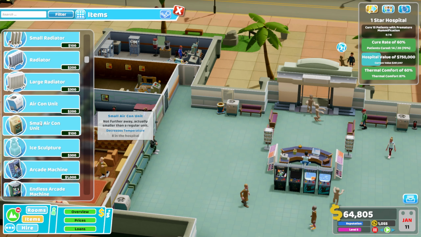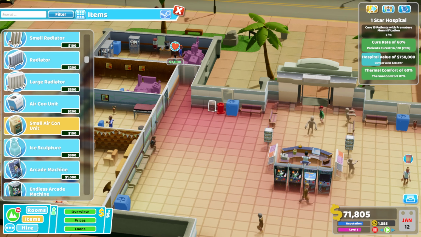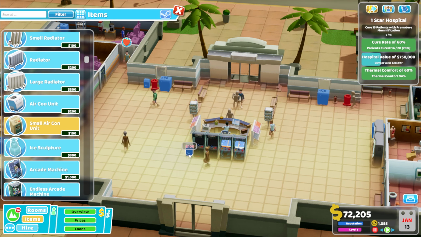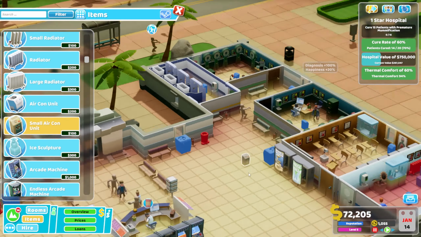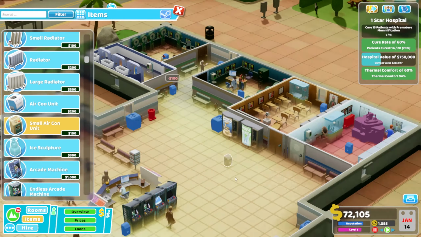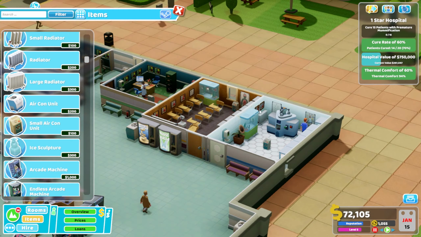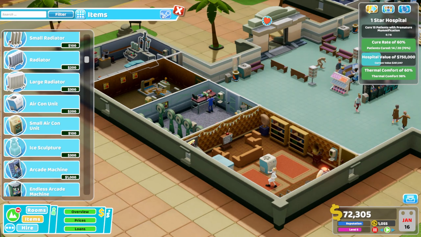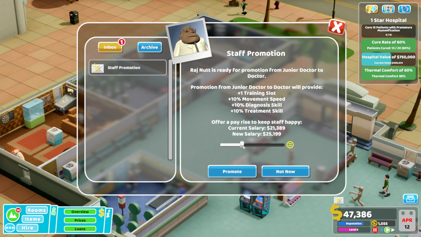Hopefully we'll cure them. I'm just going to run around and make sure that our aircon units are fine. Putting these incinerator bins in probably isn't the best idea, but we'll just have to deal with that. Obviously, the arcade machines give off a little bit of heat as well, so we're just going to make sure that we're keeping on top of that. Oh, there's a radiator in the pharmacy. That's not a problem anymore. Away you go. The staff promotions, I want to try and not give them too much of a raise.